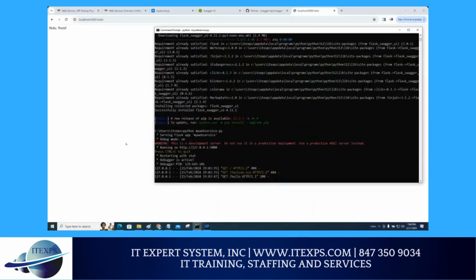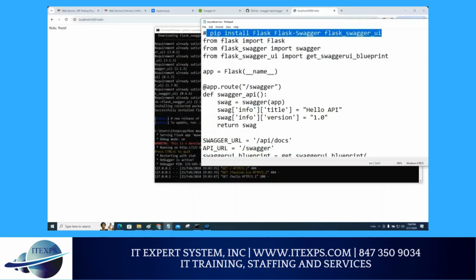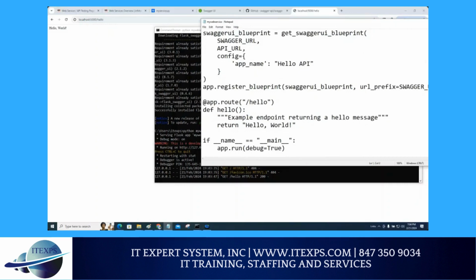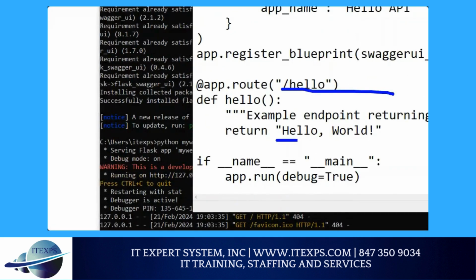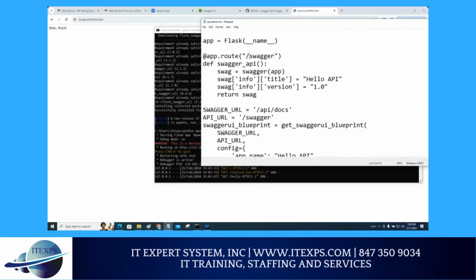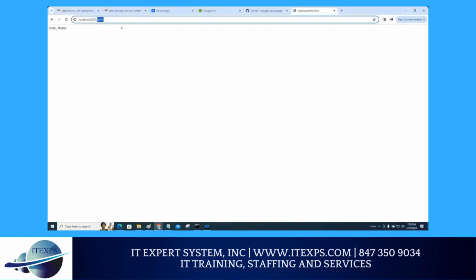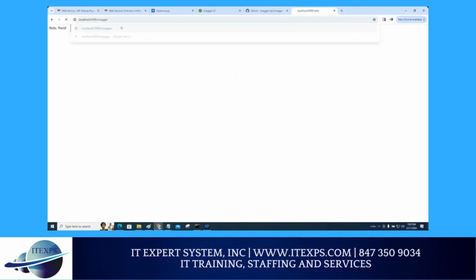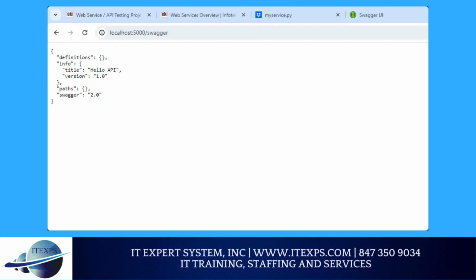Now the service is running. So why is the service running and how does it work? Because if you notice carefully, we are using this endpoint. When we use this endpoint, if instead of hello I write my name, it will give my name as well, right? So this is the endpoint we are calling. Now if I go further, I have another endpoint, but before that, let's call this endpoint Swagger. So I'm going to copy that, and instead of hello, I do Swagger, and it will give me title and version. So you can see nicely when I do Swagger, I get this information. Right? So far, so good.